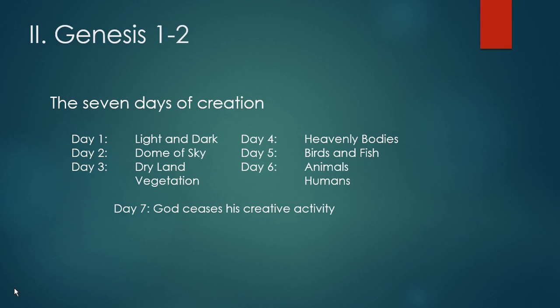And the next important comment to look at would be verse 28, where God blesses the human beings, and God said to them, "Be fruitful and multiply and fill the earth and subdue it, and have dominion over the fish of the sea," and so forth. I want you to file chapter 1, verse 28, "Be fruitful and multiply," away in your mind, because we are going to see echoes of that throughout the Old Testament as we continue.